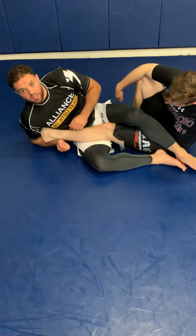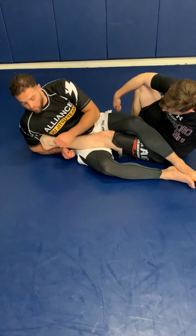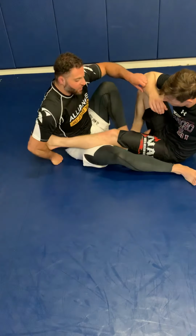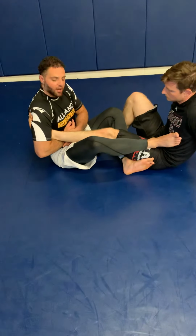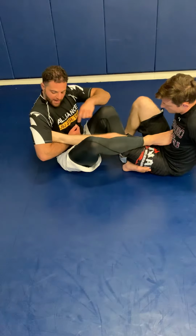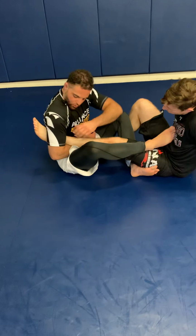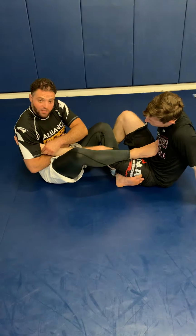Everything else is the same here. The same way we would finish our traditional straight ankle lock, we would finish our heel hook the same exact way. So traditional ankle lock from our traditional Ashigarami, here, those four points that we've been talking about. Leg tight, arm as a defense, okay? Now I need ankle exposure, so I need to create enough leverage between my shoulder and his ankle and heel where I can expose the ankle.